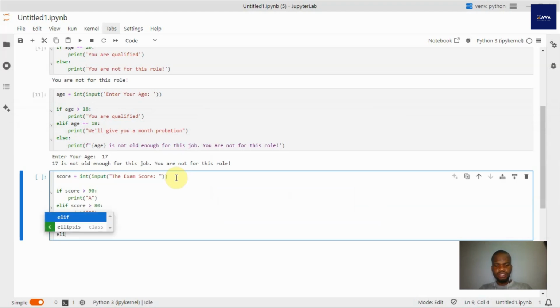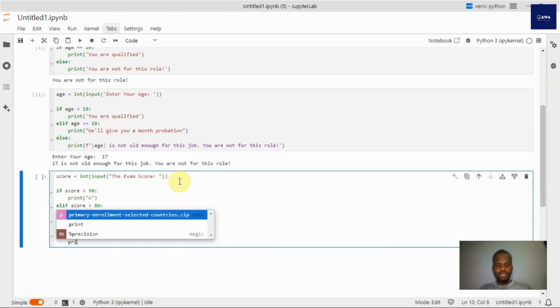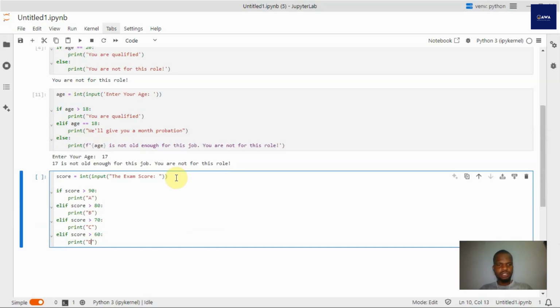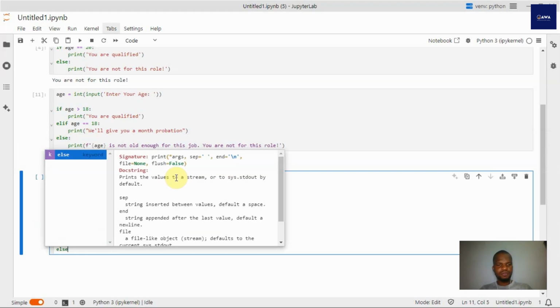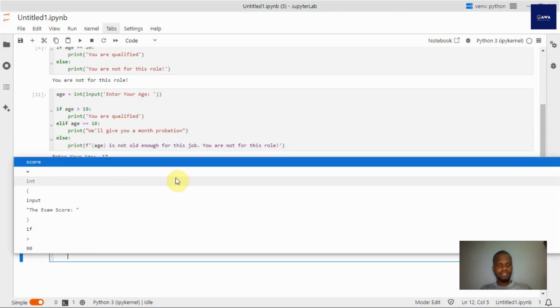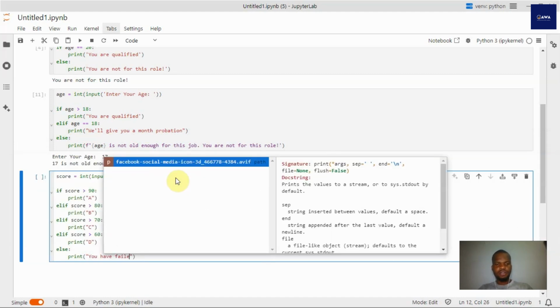Let's do if score is greater than 60, you can go ahead and print D. And let's say otherwise, so if score is not any of these, go ahead and print you have failed.